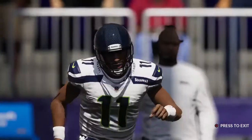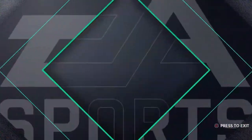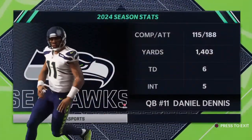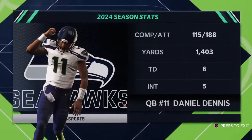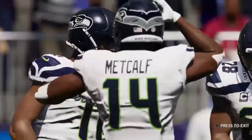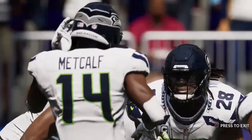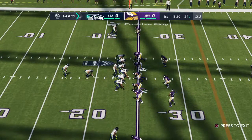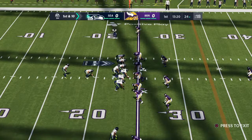So here come the Seahawks now for their first drive. And leading them out there, we get a look at their 6'3" quarterback. And the numbers were not pretty. I mean, they don't look right. When you throw 2 interceptions, no touchdown passes, there's no way to really make that work. But I thought there were a lot of positives in watching his game tape. I think he's close to putting on a good performance. Let's see if he can flip those numbers around in this game. And, of course, rally his team to a win.